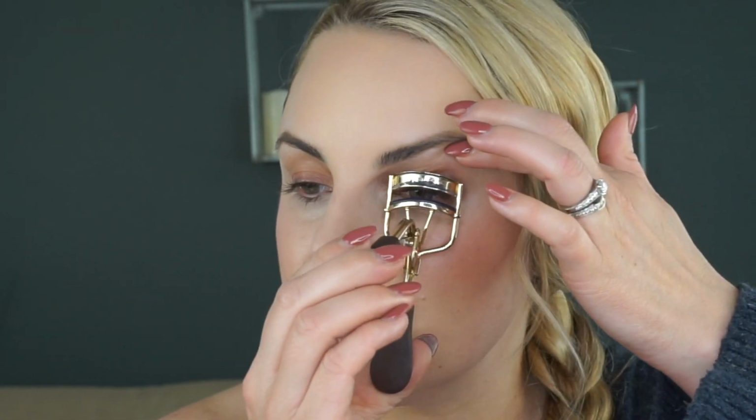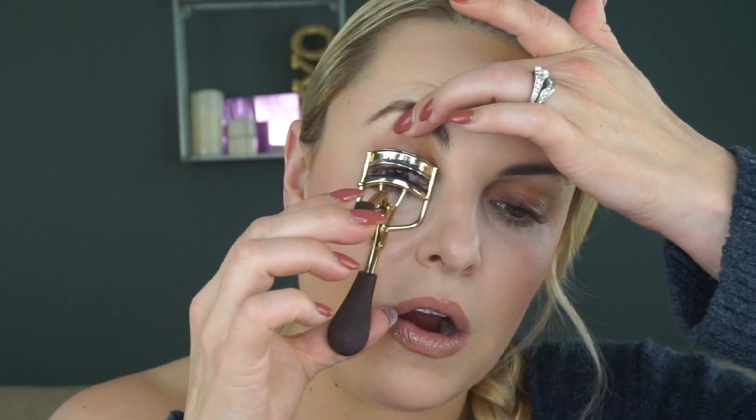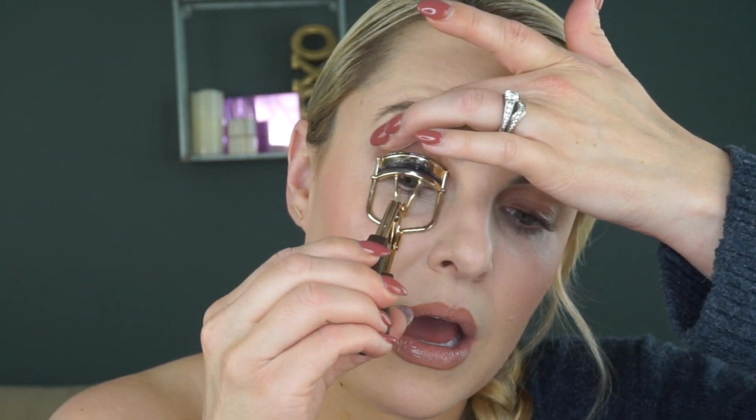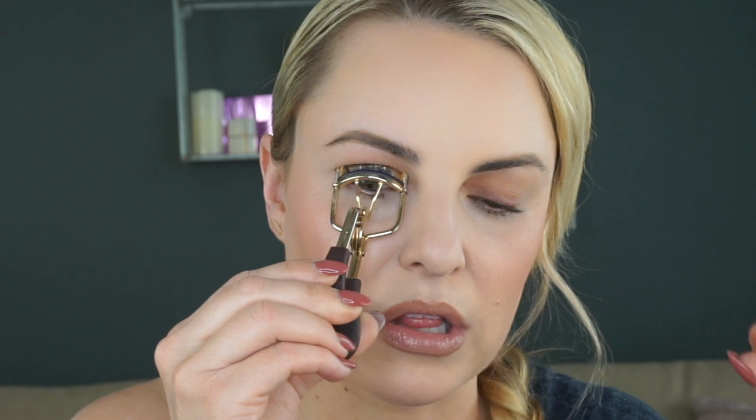So what I'm going to do is I usually do it twice, and I get real close to the mirror. And I make sure that I am pushing all the way closed with the eyelash curler. So if you have eyelashes that are super, super long, I'm lifting my brow right here so I can get it in the eyelash curler. You might want to do it right here at the base like I'm doing, and then kind of lift the eyelash curler out a little further on the lashes and curl again so they kind of go up a little bit more and go into that traditional curl. You guys don't know how big of a difference this makes.